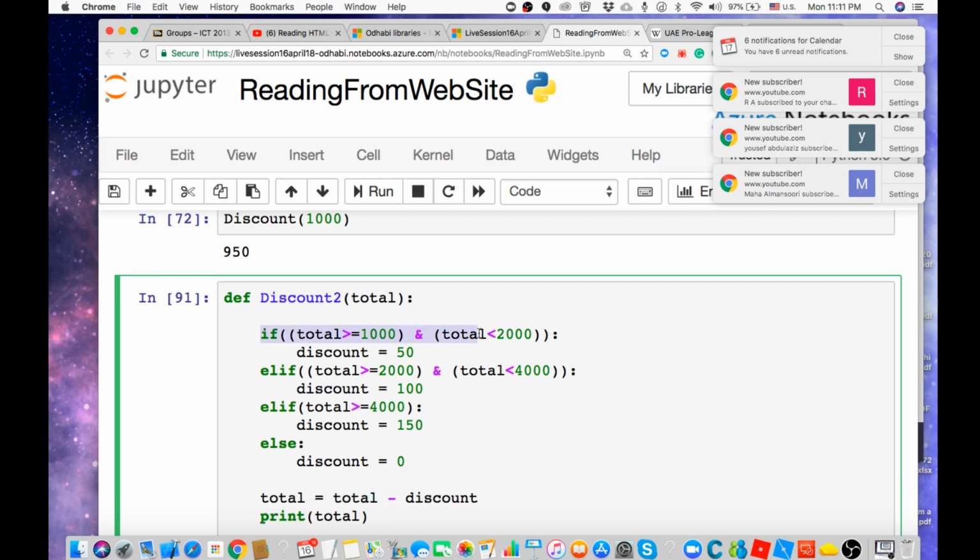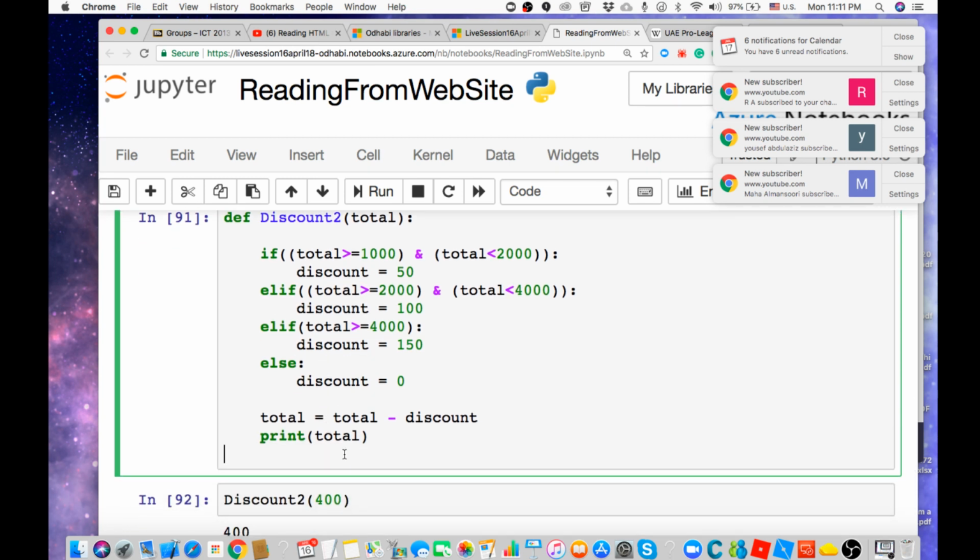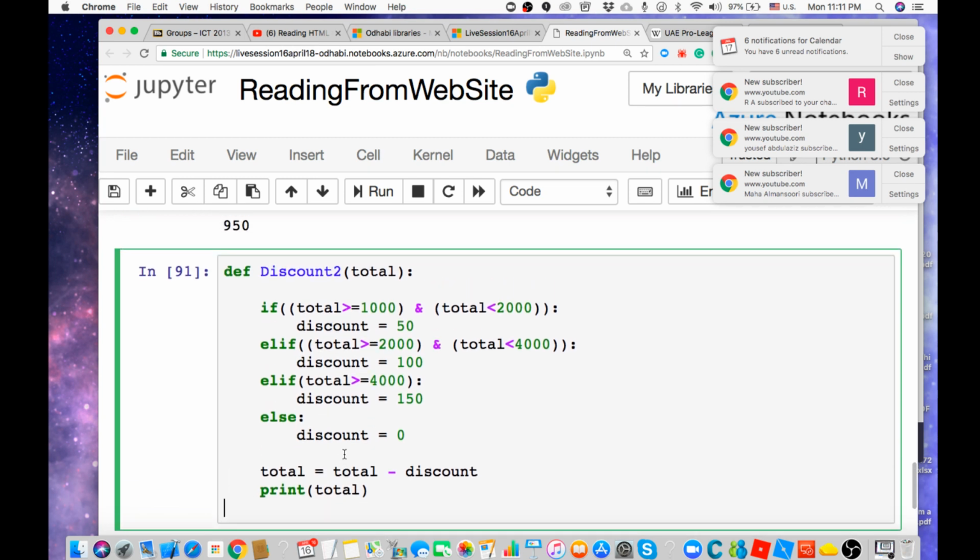In the first range, you get discount 150. In the second range, you will get 100. In the third range, you get 50. Okay? I can see some of you are lost. I'm losing some of you now. There are only 15 of you, because maybe I spent too much time on this. But I think I'll stop there.